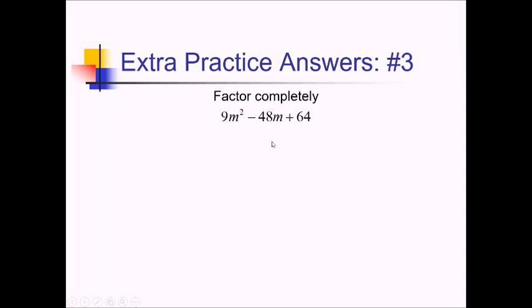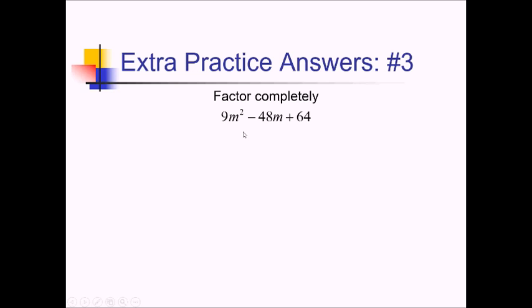For this problem, I'm trying to factor this trinomial. Now I notice right away that my a value here, my squared coefficient, does not equal 1. So immediately, I try to factor out common factors if I can. Unfortunately, 9 doesn't have common factors with the rest of these coefficients. So we're going to have to move on to other things.